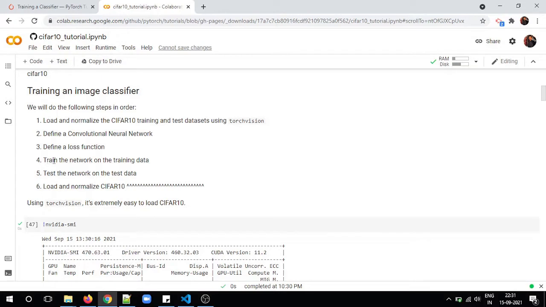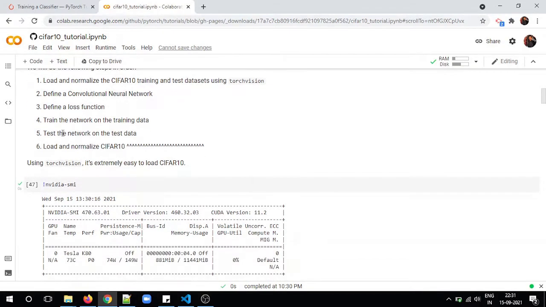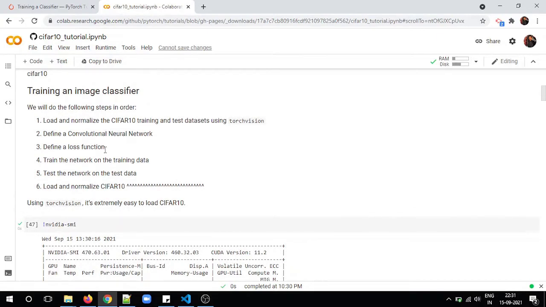This fourth step is a very lengthy process, and it takes some time to train the network, and then once it is trained we can test it on the test data. So this is the normal pipeline. Let's follow this one by one.